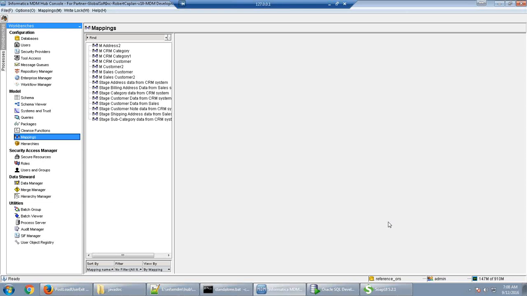So when we merge, one of the records might have a first name value, the other might not. For example, CRM might not have a first name value, but because it is more trusted, the null value will get promoted into the master record. So we don't want the null value. We know that the sales system, which is the less trusted system, is giving me a value for the first name. So I should take that value, not the null value, into the base object.